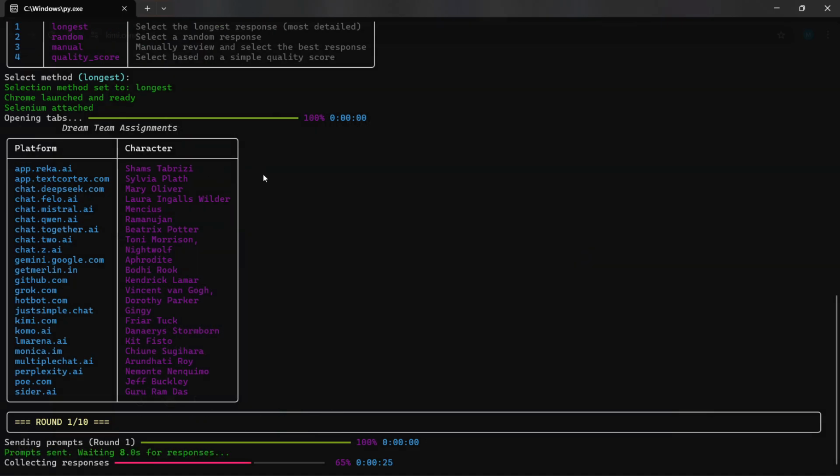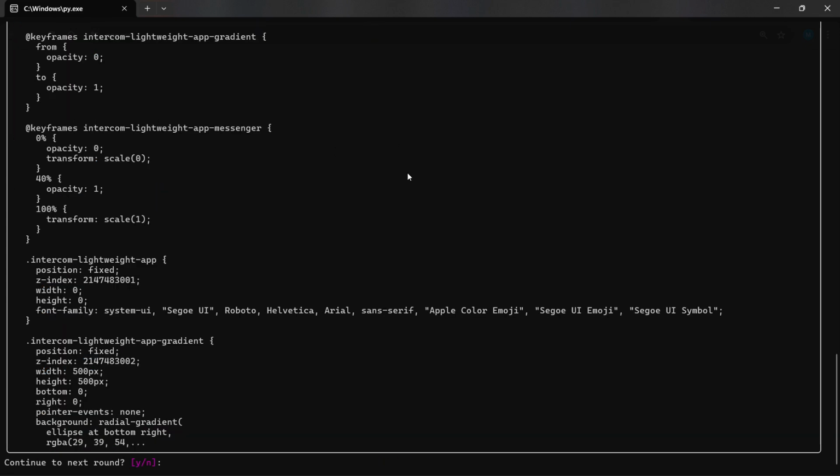Okay, so here's something interesting about this. I have a list of characters, about 1,700 different characters from throughout history, from all areas of life, and I've been working on this kind of mechanics for a long time with different experiments. So this particular one assigns a character to each AI.